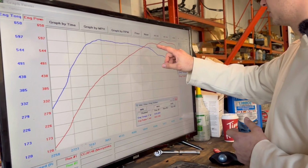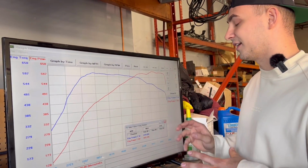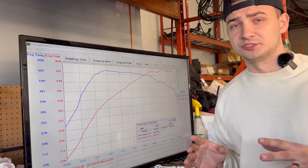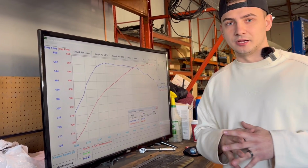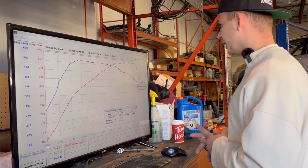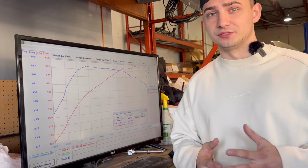It's fairly smooth actually until it gets to this point where it dips up and down, which means that there's probably still more to be had from the turbo. I'm surprised that we've even accomplished these insane numbers, even with a Dynojet calibration. Like I said, this is a TT 810 beta. There's a lot more that's gonna happen with this calibration, and there's probably more power available with the turbo.